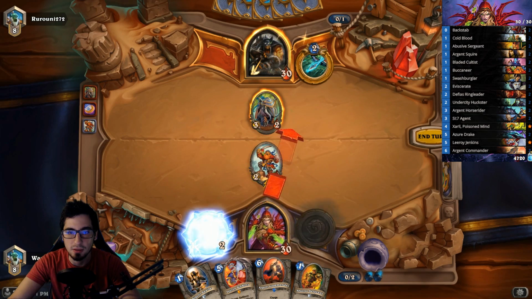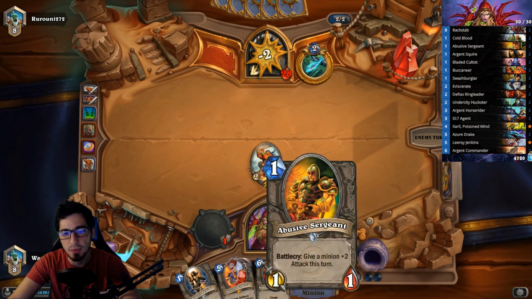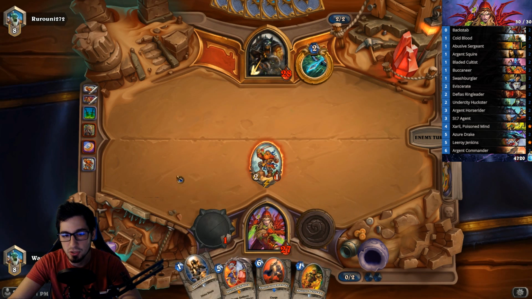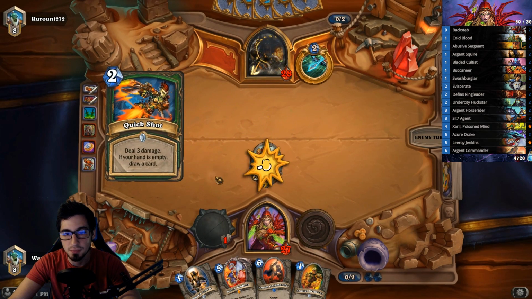So we're just gonna hero power and kill this. And then just go face for 2. It's interesting he coined it out, which means he probably has a follow-up 2 play. We also have a decent turn 3 play. Abusive Argent. Doesn't fulfill all the mana, but it's something to play. Quick shotting a 1-drop 2/1.